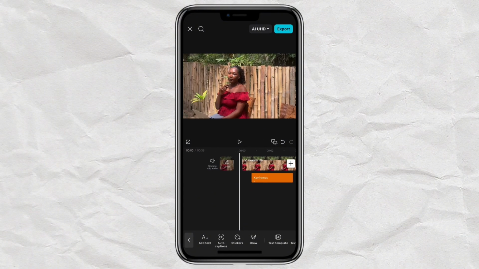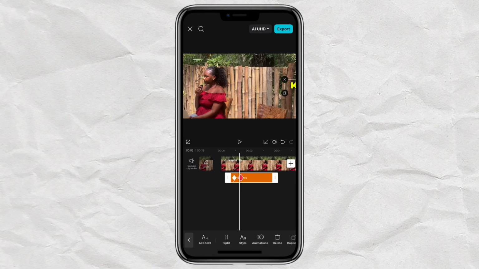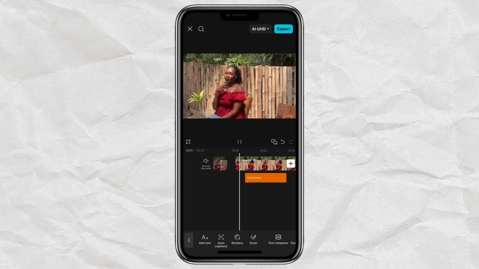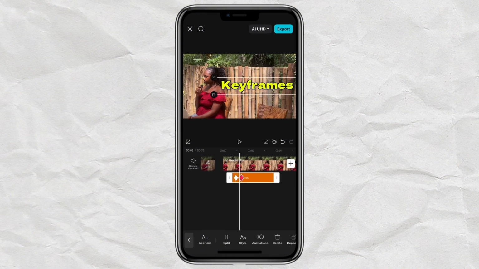Remember, when two keyframes are close, the motion happens faster. When they are far apart, it's slower and more seamless. So I'm using this keyframe to zoom into my text. You see that the keyframe is going to zoom. Remember, we're still on the video, our keyframe is still moving side to side, but this is how you add keyframe to your text. All you have to do is add keyframe, the first one, the second one, you apply your action, and it works like that. It zooms in and it zooms out. Now let's move to something else.